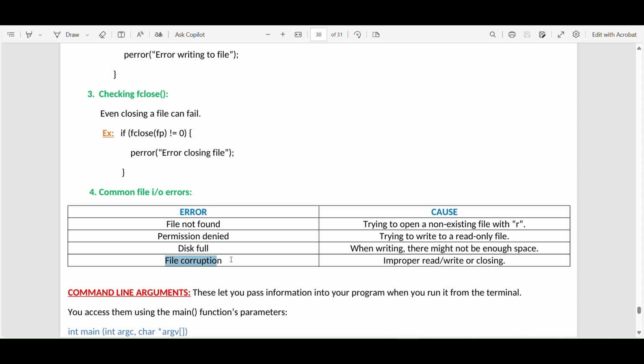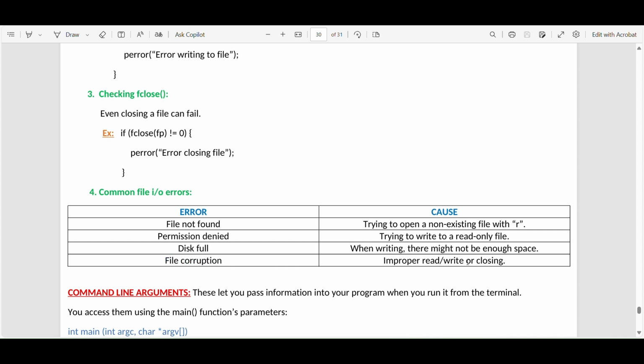And another error is file corruption error. File corruption error is nothing but improper read or write or closing. It means when read or write are not executed successfully, or closing is not executed successfully, then file corruption error will be thrown.